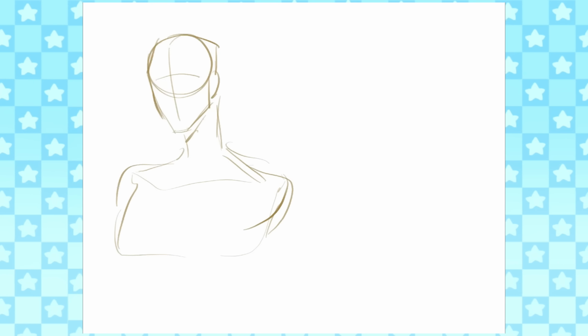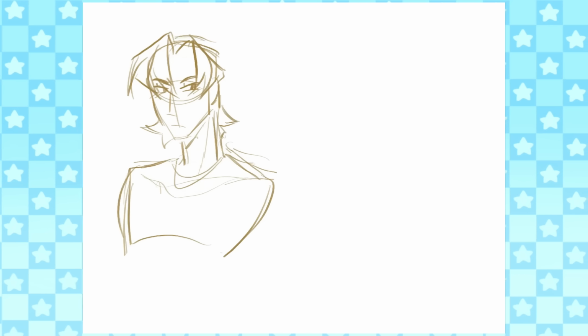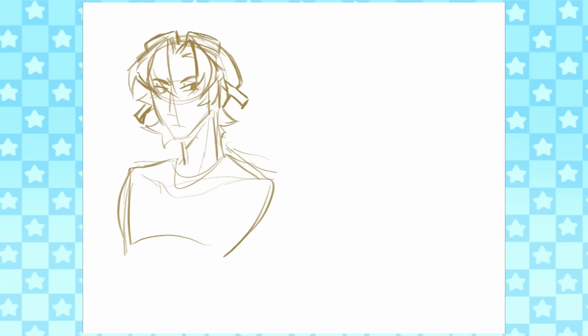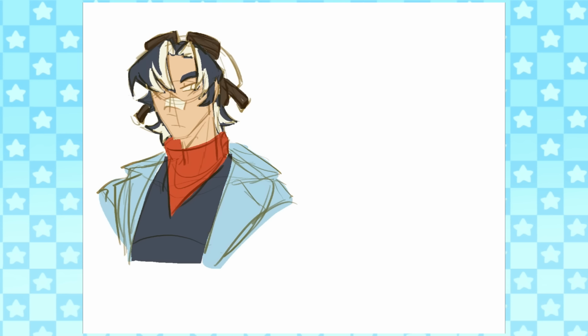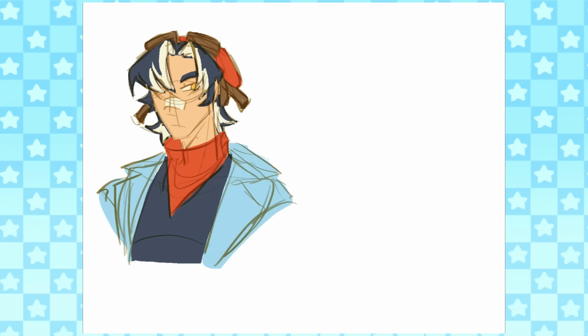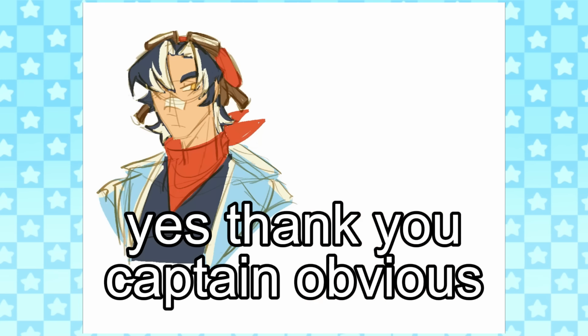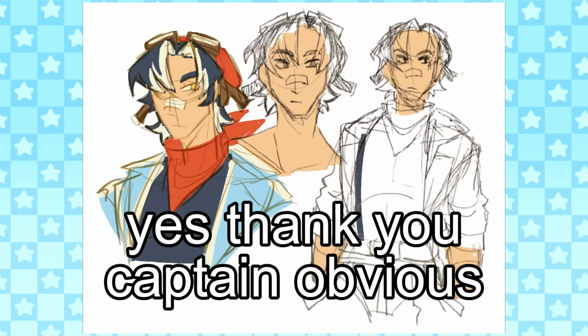Obviously, this is not that helpful if you're only designing one character, but this can be useful in tons of situations, like if you're designing an OC for an already existing media. You can put characters from that media on your canvas or have them open nearby so you can see while you're drawing what design elements you may not have noticed before and want to incorporate.